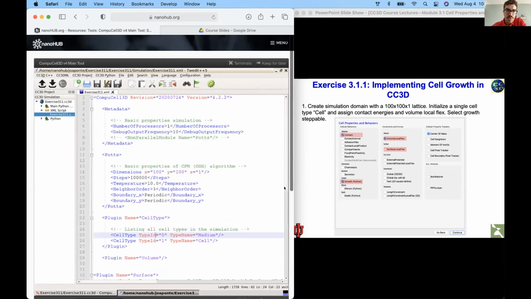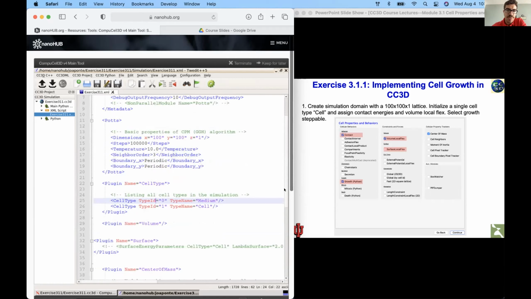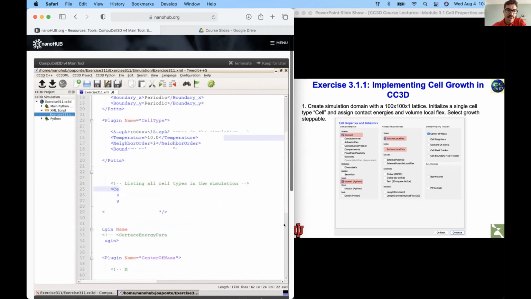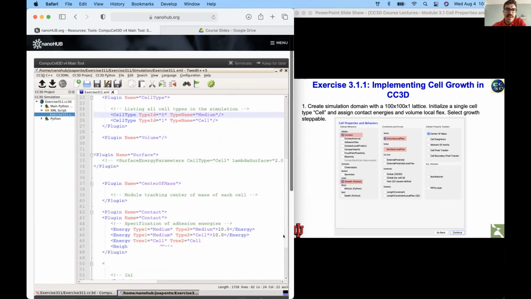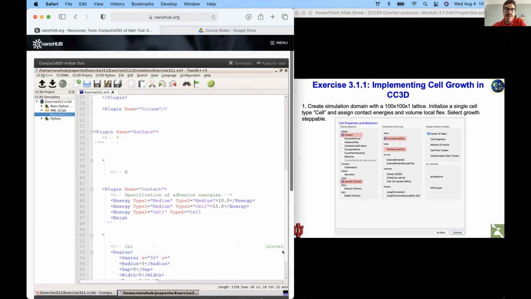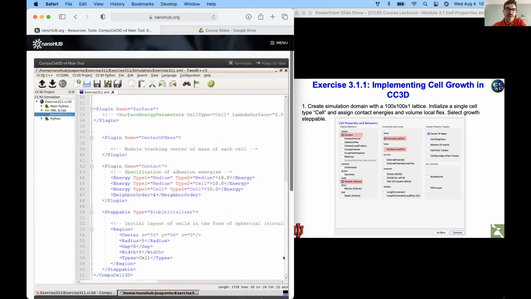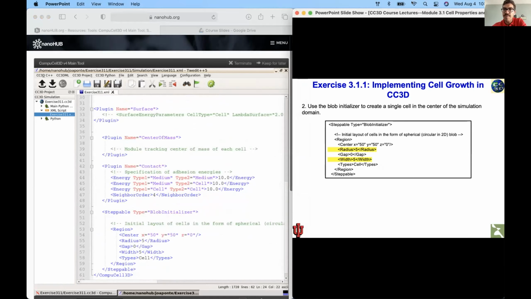And then we will also notice that I now have the contact energies. We're not going to play with these contact energies now. And then that I have a blob initializer, and I've set the blob initializer so that I initialize one single cell in the center of the simulation domain.